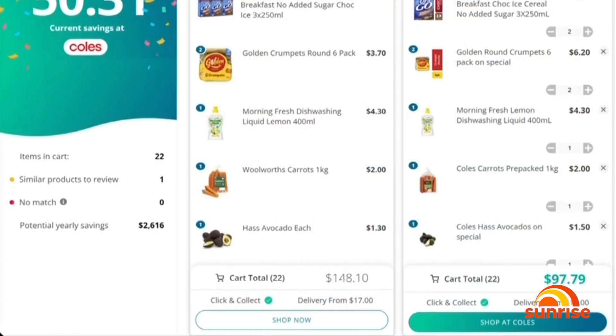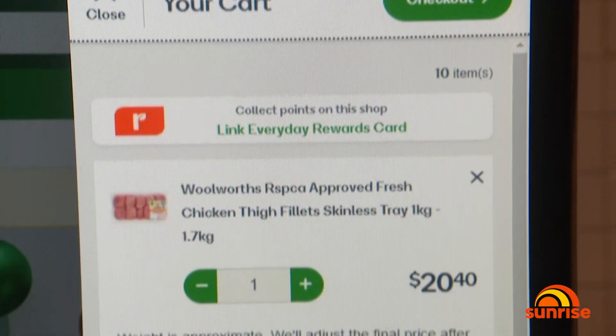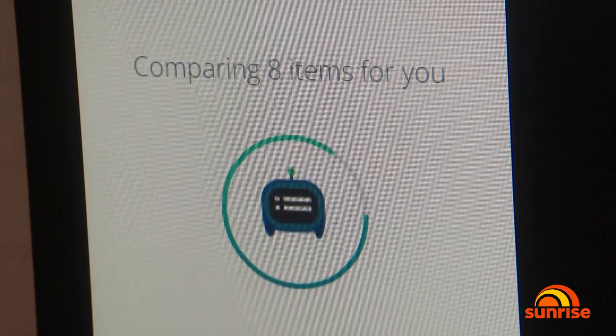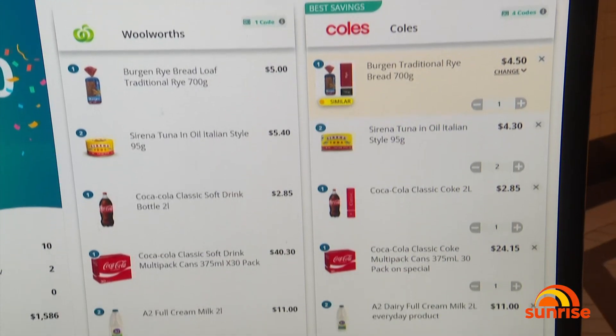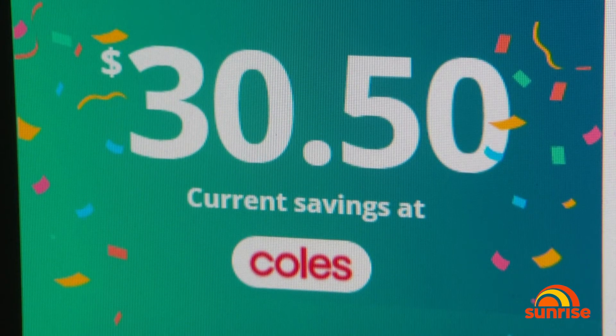Thanks for having us on. We decided to build it really because we saw grocery prices going up more and more in the last couple of years, exacerbated by the pandemic, with people moving their shopping more and more online. When we looked at pricing comparison apps and other providers, we saw you could compare the price of a mobile phone, insurance policies, or credit cards, but there wasn't any solution to compare your entire grocery cart — which seemed like a gap in the market, especially since you're buying groceries every week.